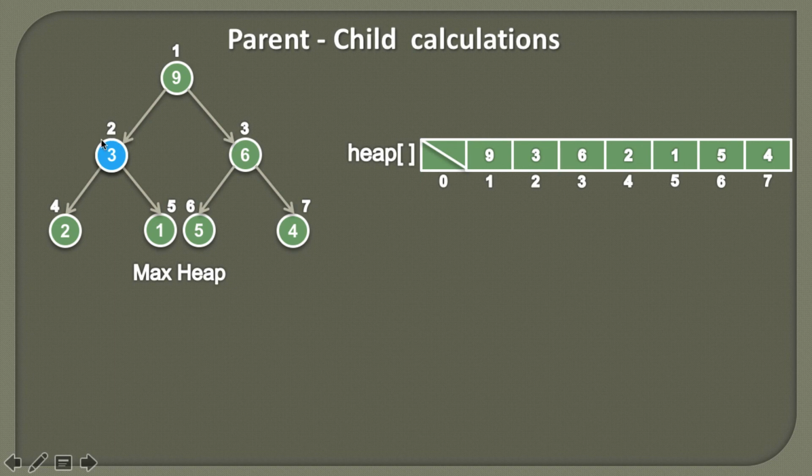Similarly, if we take a node having value 3, then here we can see that it is at index 2, and if we look for its children, then they are at index 4 and 5, which means that index 4, which has value 2, and index 5, which has value 1, are children of index 2 whose value is 3. So here you can see 3 is parent to 2 and 1, in which 3 is at index 2, 2 is at index 4 and 1 is at index 5. So here the value at index 2 is parent to the value at index 4 and also the value at index 5.